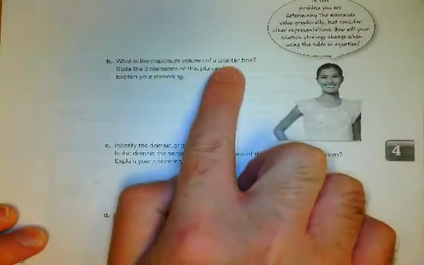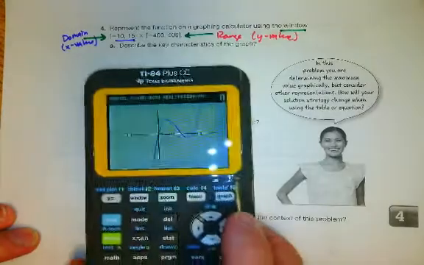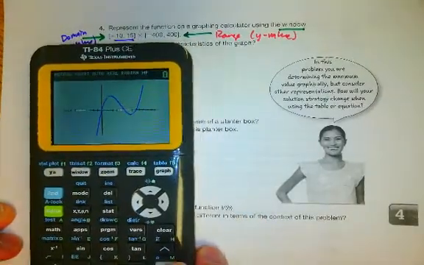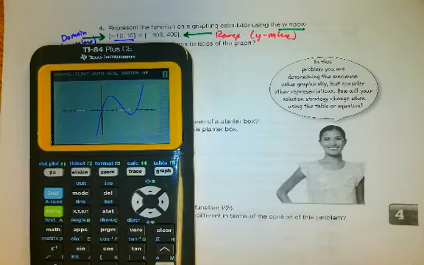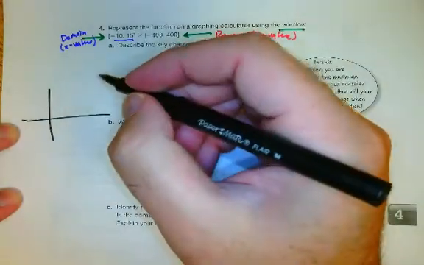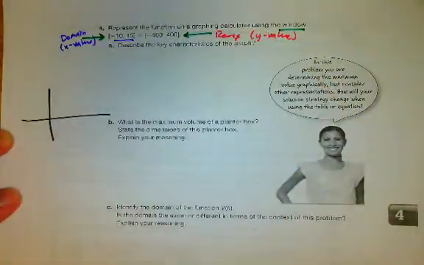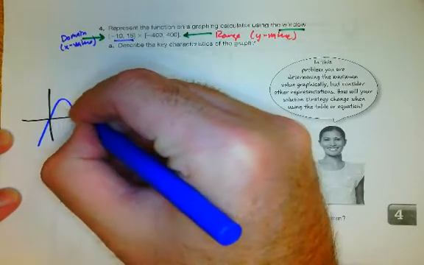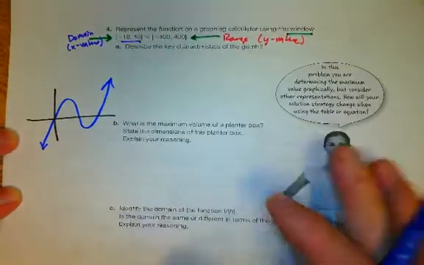Okay, what's the maximum volume of the planter? Oh, let's go to this real quick and make sure we understand something. The maximum volume of the planter box. Now, if we have an actual planter box, and this is our graph, I'm going to copy what my graph looks like. My graph looks something to this effect. I'll do it in blue here. It's going to look something like this and this and this again. Not exact, but a good shape.